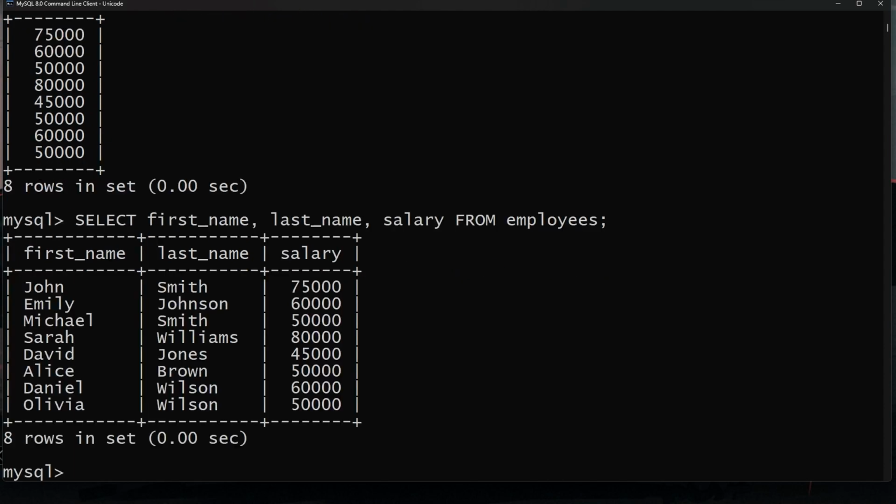I hope now you can understand why SQL is so important, because imagine if you have a giant company with millions of workers and you have a giant data with all of their information, their address, phone number, ID number. But imagine you need to retrieve only their first name and last name and their salary, and you don't want to get all of the information that you have stored in your data. So you can just use a select statement and get the result that you're looking for.